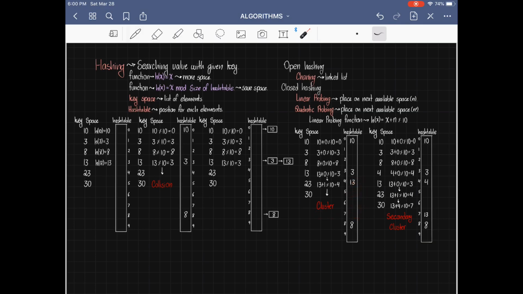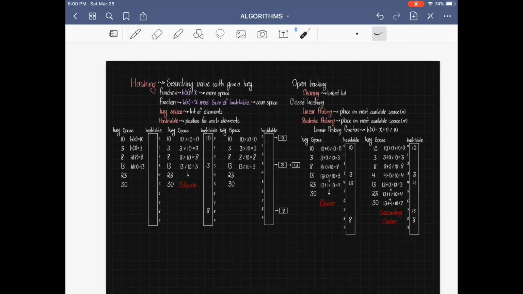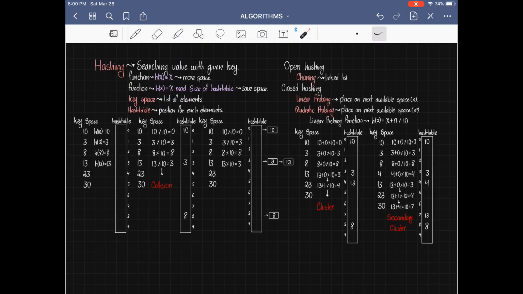However, that caused us clustering also, so we tried applying quadratic probing where you take the square of each counter, but that also caused us secondary clustering. In the next video, I will be discussing how double hashing is helpful in terms of resolving collision.